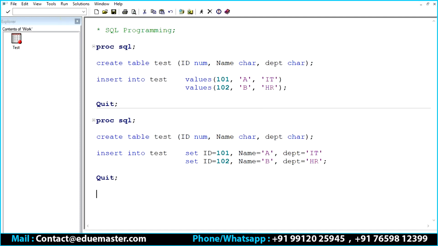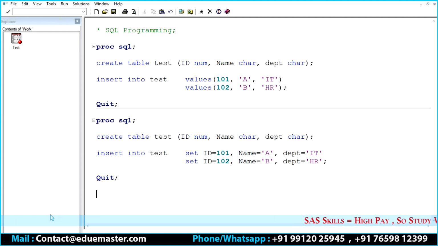Now suppose you want to copy the data from one SAS dataset to the other SAS dataset. See here, proc SQL.